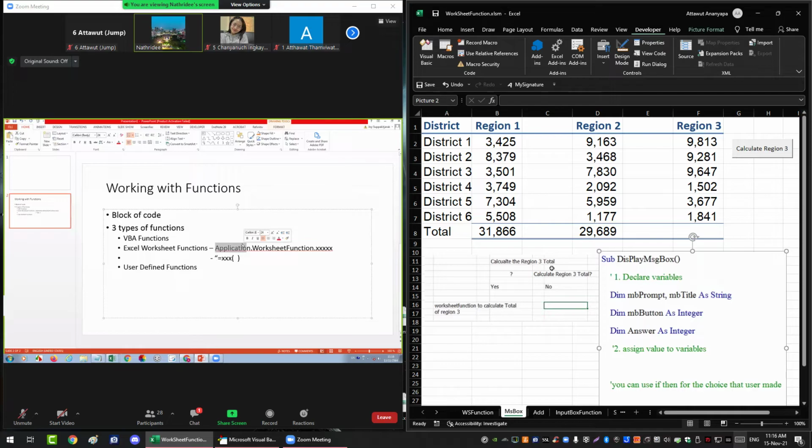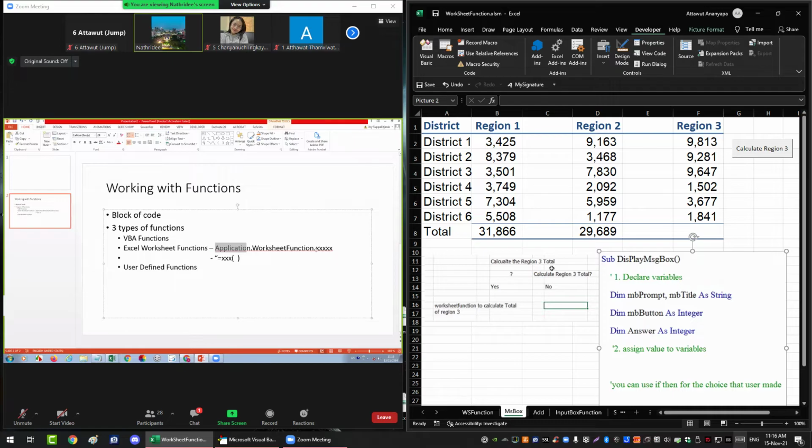You can use Application and then dot WorksheetFunction property. After the dot, you can use any worksheet function you want to use.